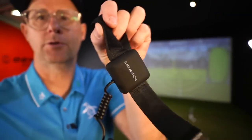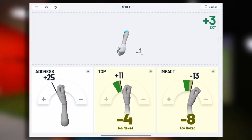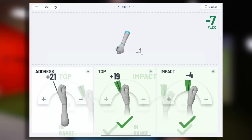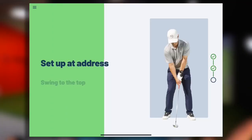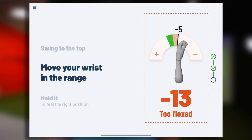So what are some of the cons with HackMotion? Well, it's quite data intense, which I think is an absolute plus. If I gave this to my mum and dad, I don't think they would really use it. They just wouldn't want to get into the data side of it. They wouldn't want to go down that rabbit hole. There is going to be a bit of a learning curve. Something as simple as just setting your wrist, as you saw in the live demonstration, I think that's valuable to anybody, but for the calibration and setting it up, you need to be happy on your tablet and happy that there's going to be numbers thrown at you.